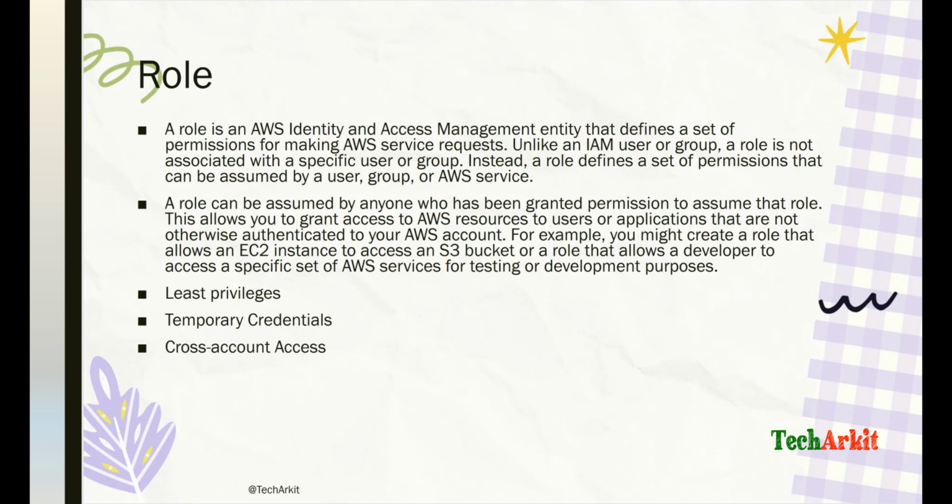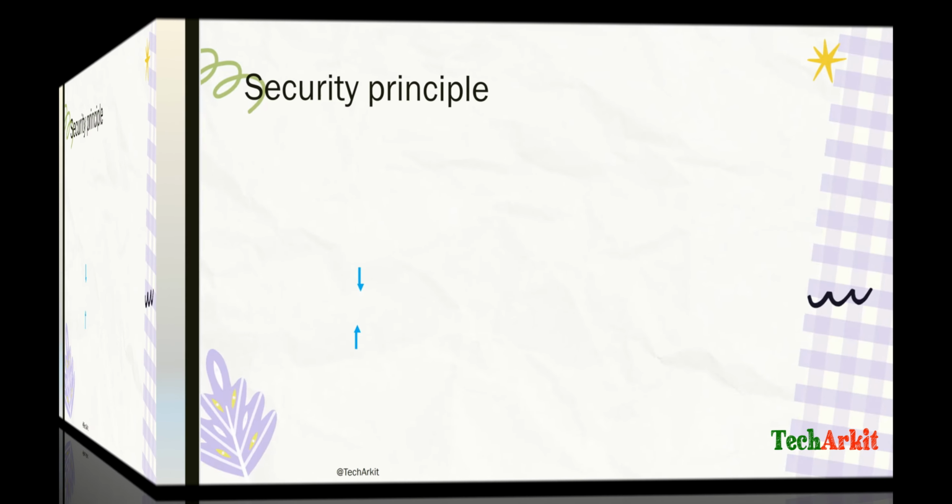Cross account access, for example, you have multiple accounts on AWS, you can provide cross account access using a role. Service linked roles, so services can be linked, for example, EC2 wants to write data to an S3 bucket, or Lambda wants to execute some functions on an EC2 instance. You can provide linked access to those services using a role.